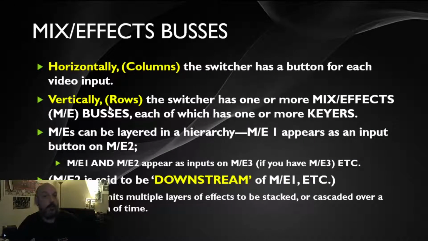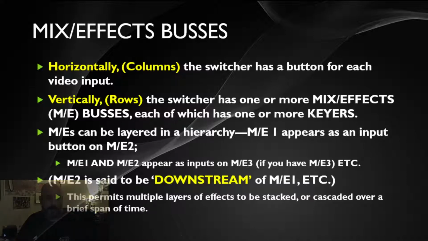Now likewise, each row, like I told you, each bus has a specific function. So you can have a row that's going to be program or preview or memory recalls. And when we're dealing with our switcher, since it has two different ME buses, it needs to have what's known as a downstream. So my bottom ME bus is going to wind up having the master video going out on the air. The ME above it, ME1, if I want that video to go out on the air, I have to play it through the bottom switcher or the bottom mix effects bus for people to be able to see it.